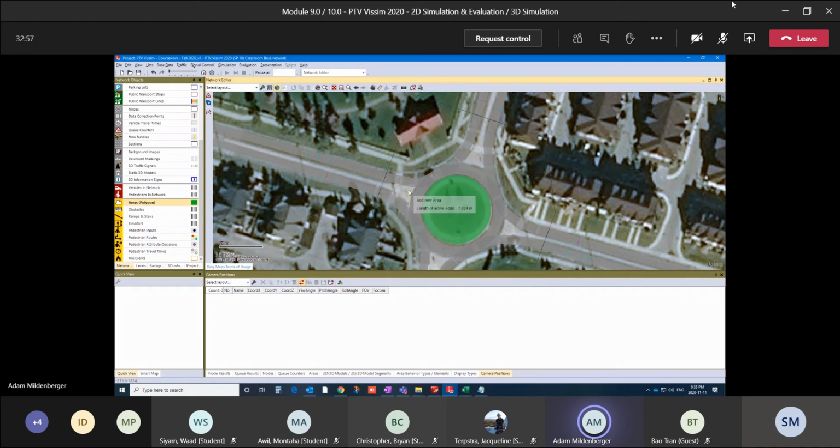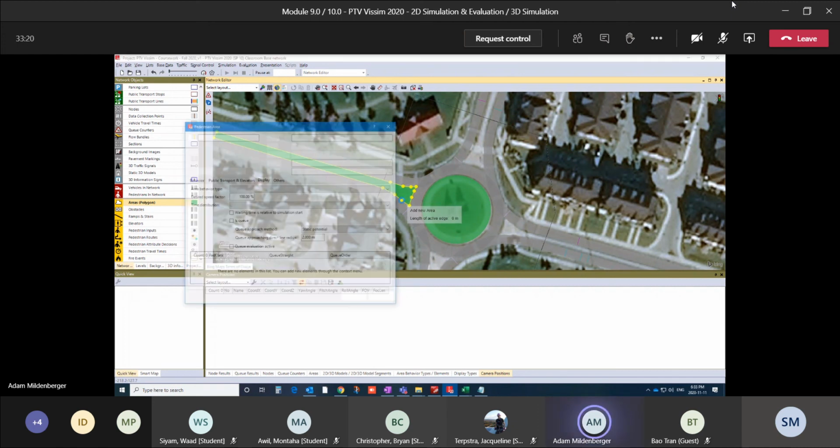I'm still pressing and holding Alt, but then I would do a left click, left click, left click, left click, something like this, right? There's ways to make it look nice if you really take your time. And then you're just making a polygon, just a shape. And then double left click when you're done.